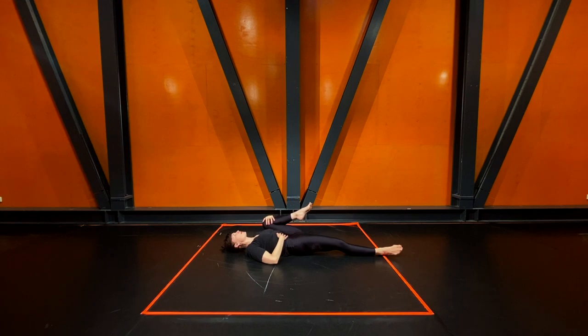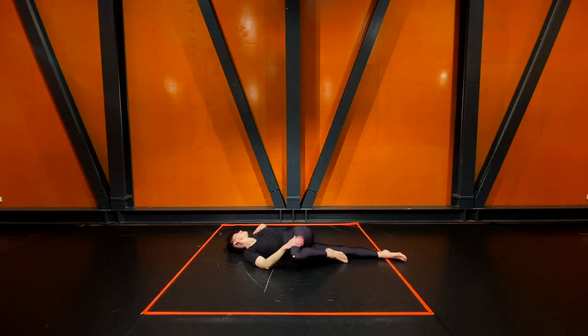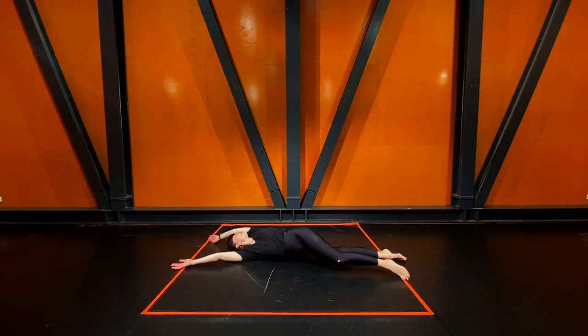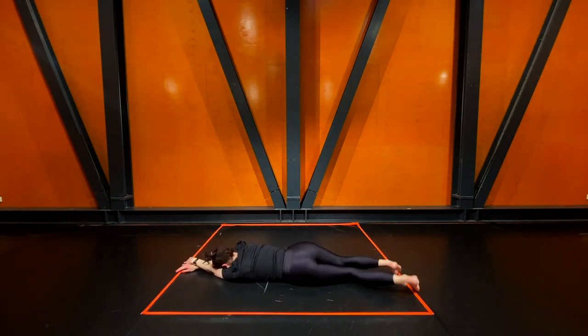Bring it in towards the ribs. As far as you can go, it doesn't have to be necessarily touching the ribs, but have a sense of really releasing that leg. From here, take it across the body, over, out, as far as it goes. Find a stretch through the spine, looking back towards the other arm. From here, roll onto your front, roll onto your side, onto your back.